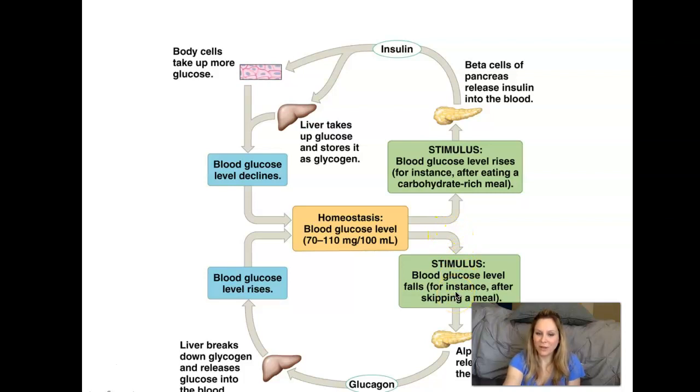And my blood glucose levels start to go down below that 70 to 110 range. And when they go down, they are going to stimulate my pancreas to release a hormone called glucagon. Glucagon is then going to stimulate my liver to break up that glycogen. So the cake I ate last week got stored as glycogen, and glucagon goes to the liver and is like, yep, she's on the keto diet again. Let's just go ahead and release this stored glucose, make her blood sugar go up.